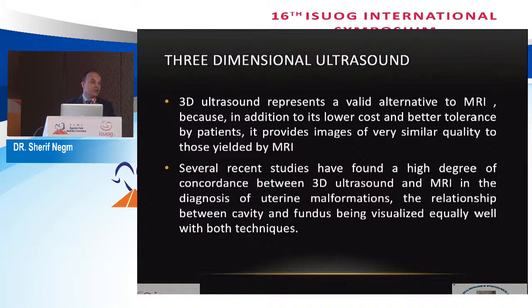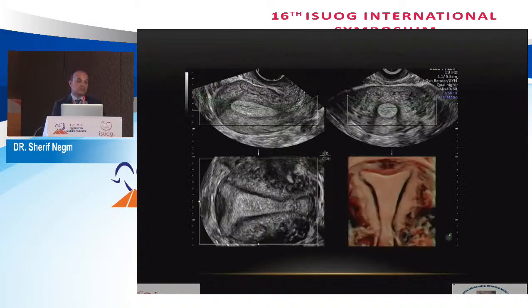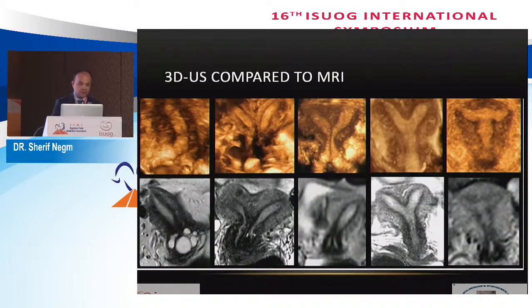Now we depend on 3D ultrasound primarily because of its ability to demonstrate the coronal view of the uterus. As you can see here, these are the three orthogonal planes of the uterus acquired by 3D ultrasound, and this is the 3D appearance of the coronal view of the uterus. You can see the outline of the myometrium, and you can see the triangular appearance of the endometrium.